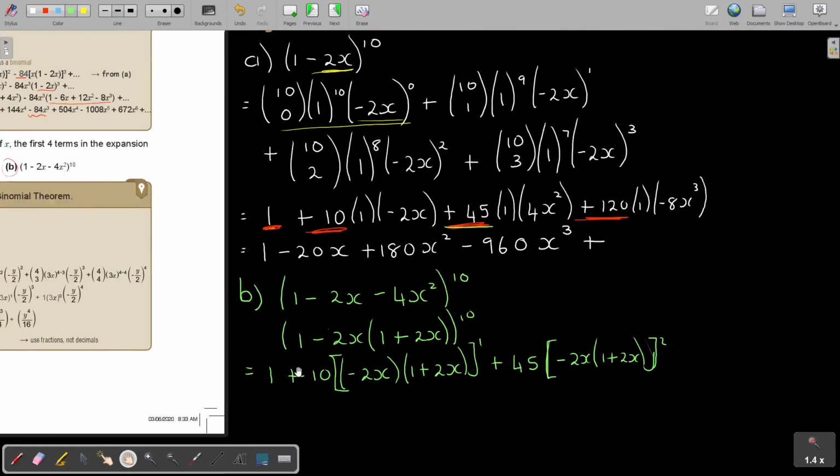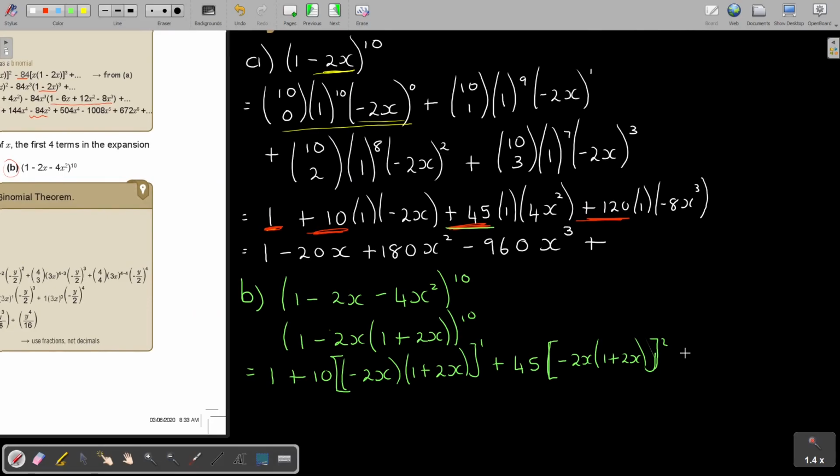I'm going to rather make it like this, otherwise the lines might confuse you. And then plus 120, and again the negative 2x, 1 plus 2x, and now it's 3. Now, because I was not working with the final answers, I have to bring in my negatives. If I was working with the final and it was just 1, like in the workout example, I could have worked with the last step, but not in this one.